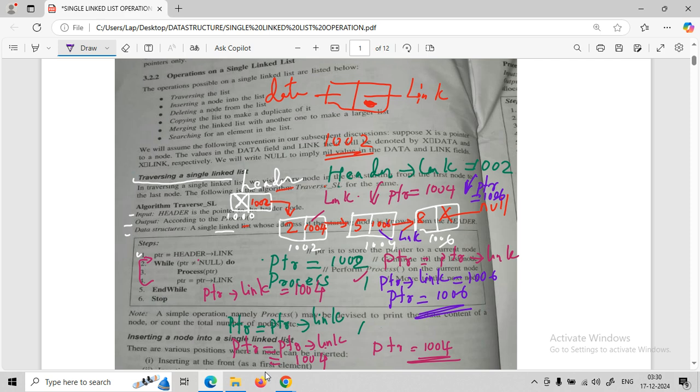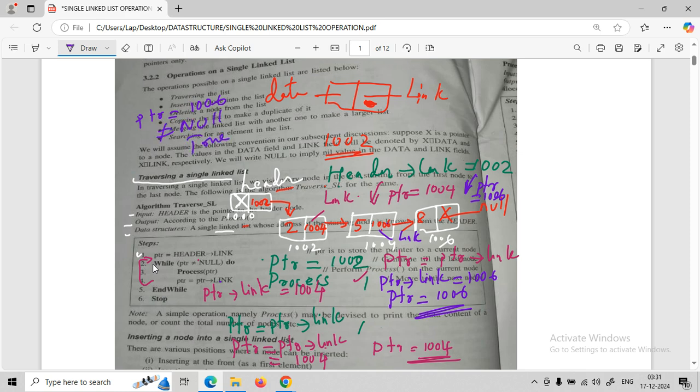Okay, so now we are at the third node. After the updation of the link, the control goes to the second step, the while loop. There you have to check that ptr is not equal to null. The value of ptr is 1006, which is not null, so the condition is true.